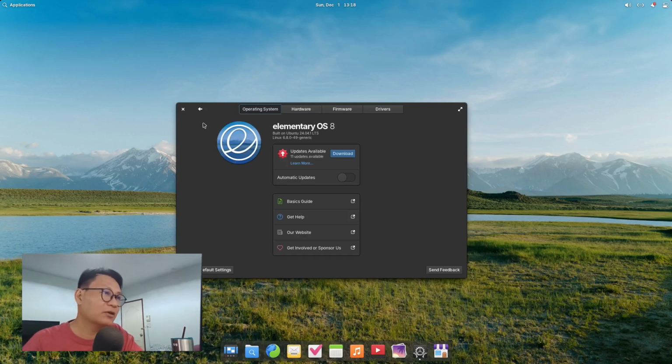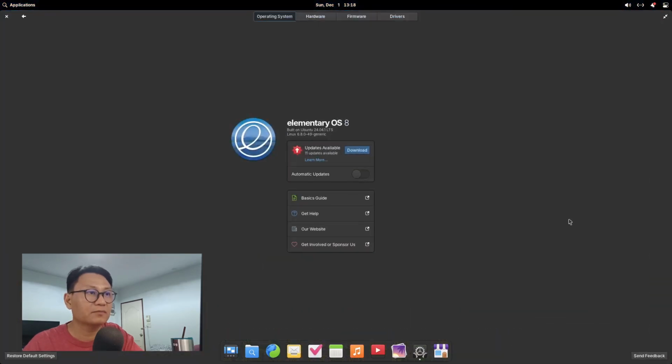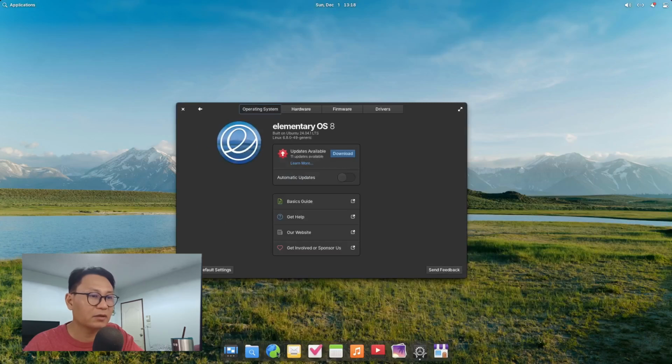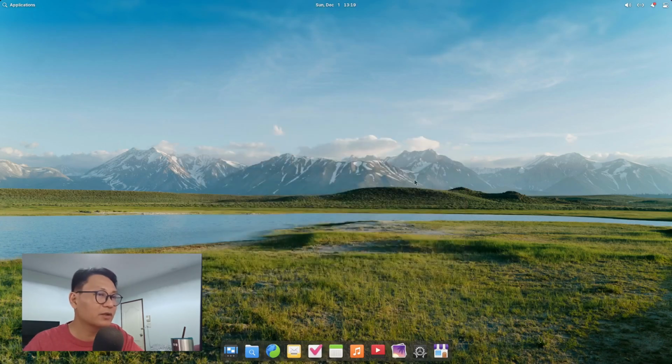And of course, this one has only the X button right here. You'll find that elementary OS has only an X button to close this one. And if you want to maximize it, right here, that's maximize, under the dock. Okay, let's close this one first. So let's start with the website. Let's go back to the website.